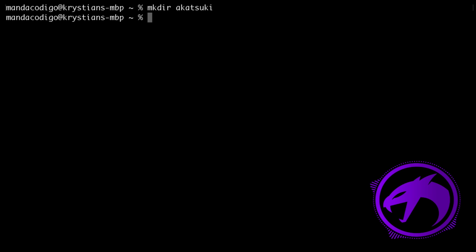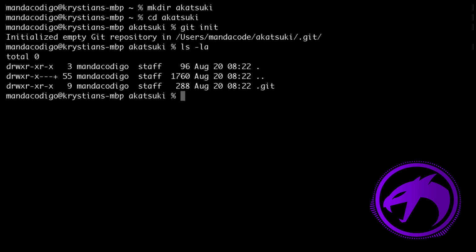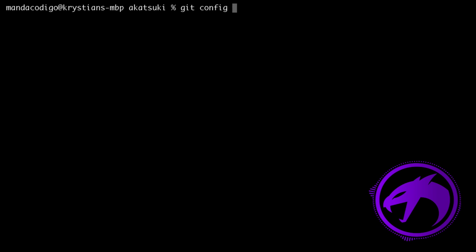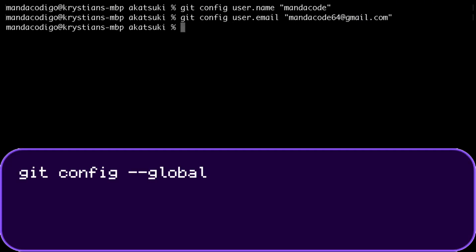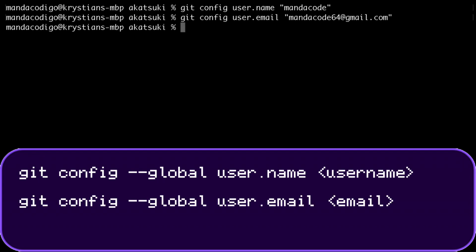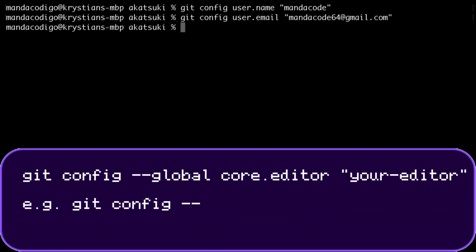Then, just go into this newly created folder and type git init in order to initialize the local repository. This command will create a hidden folder called .git that contains configuration and other information that Git needs to manage versions of your project. Add basic configuration. Git requires your name and email address to be associated with each commit you make. Adding global flag is optional, and it depends whether you want to configure the user for all your repositories or just for this one.